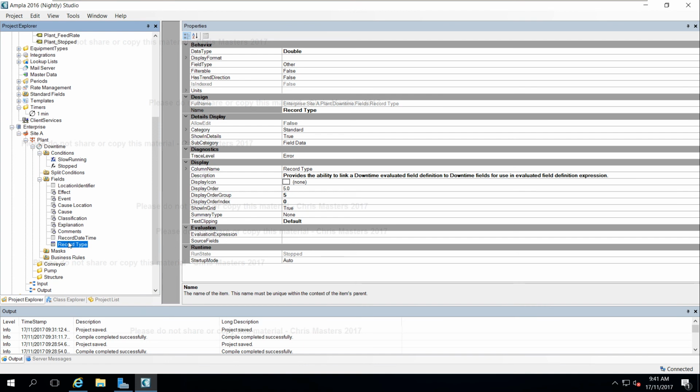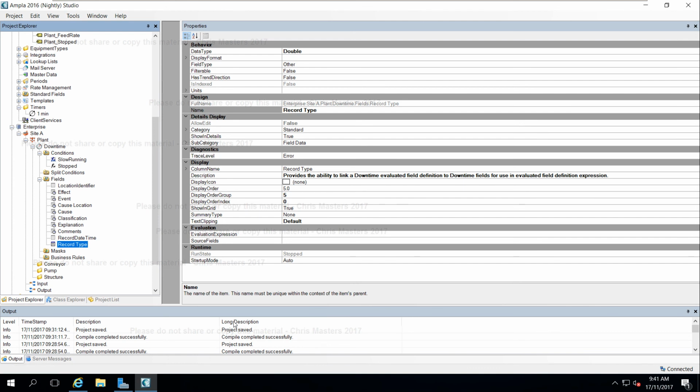So the evaluated column has the ability to refer to data inside of that event record and come out with some other outcome. In this instance, we're going to say, if this record is a virtual loss type of record, then put a string in here that says it is slow running. But if it's not, if it's a stopped type event that's been detected, put in here stopped in the record type. That allows us to have that column of data in Ampla that is easily filterable and easy to figure out what I need to look at here.